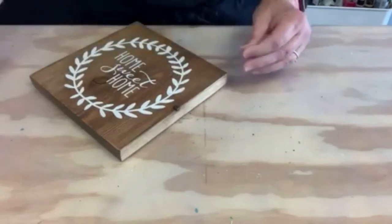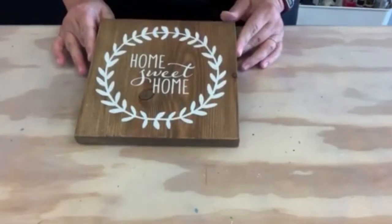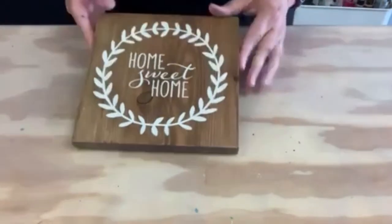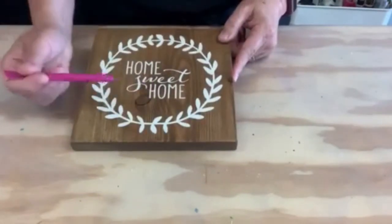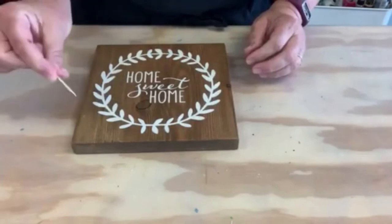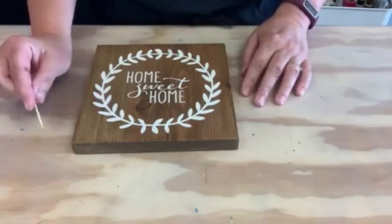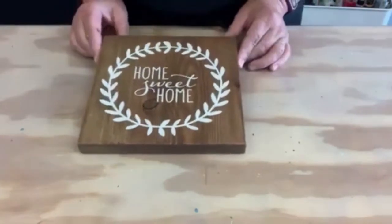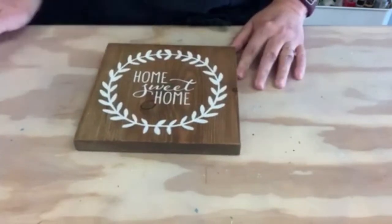And there we go — now we have our finished square. I hope you enjoyed creating this. In the event you need to do any touch-ups — maybe right here it bled over a little bit onto the knot — if you are bothered by that, you can take your toothpick. I like to use the toothpick because it has a really sharp point and gives you a lot more control than a paintbrush. Just dip it into your stain and cover it up a little bit and you're good to go. I hope you enjoyed your project — I would love to see a photo of your finished one. Just give me an email and I will see you with our next project. Thanks for joining me.